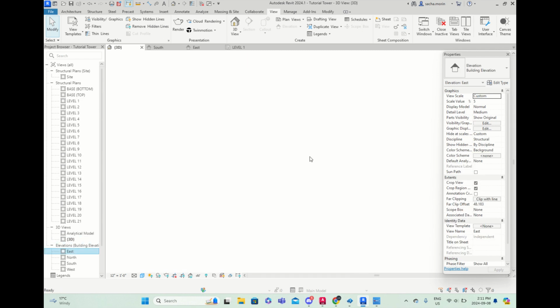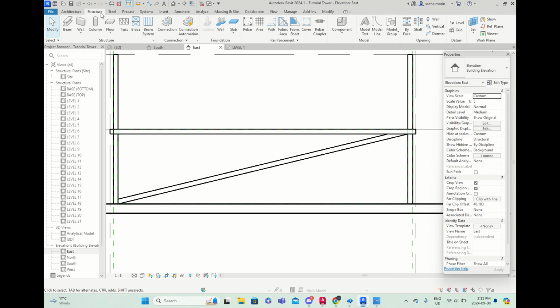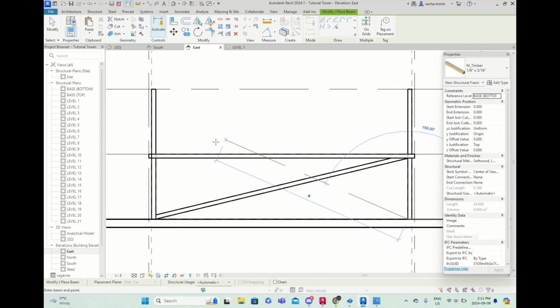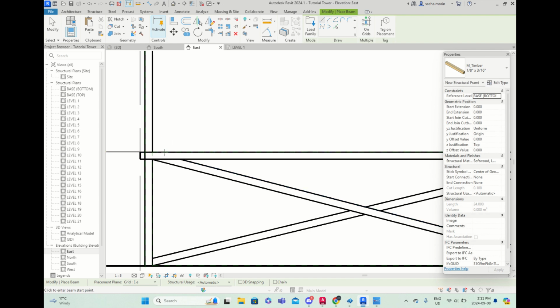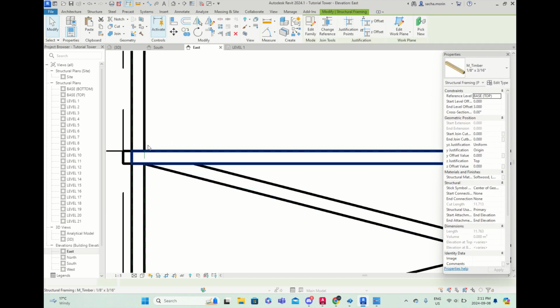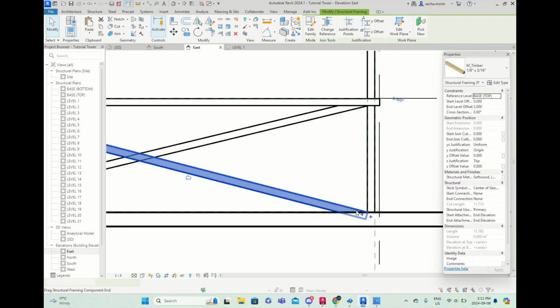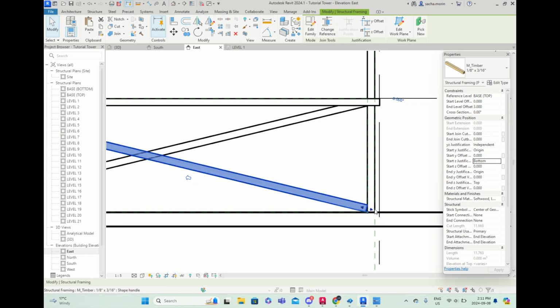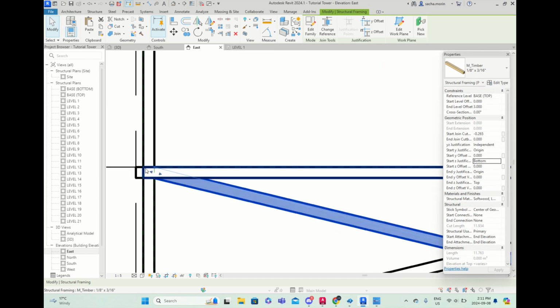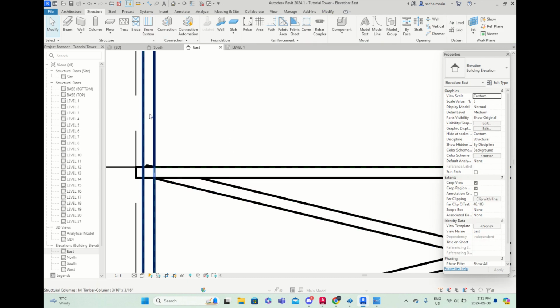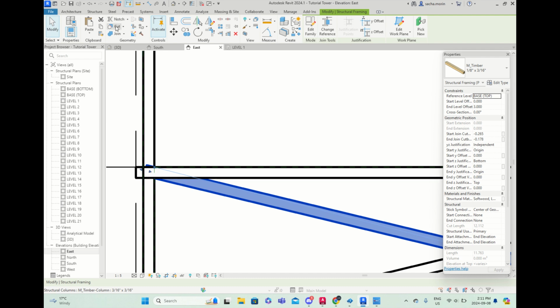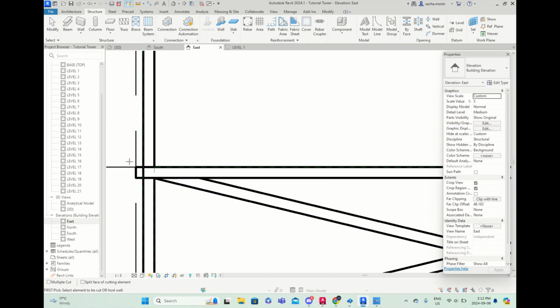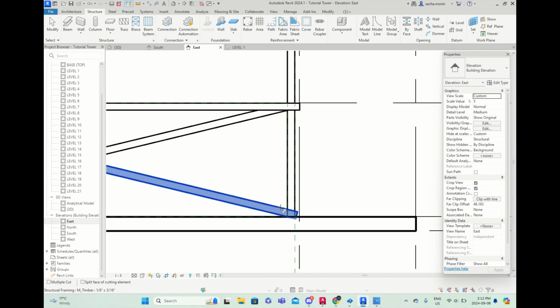So back to our east elevation view, and I'll just be repeating the same thing that I did before. So a beam from the bottom here to the top over there. The top justification is all nice and dandy as always, but I'll have to mess with the bottom justification here. Therefore, I will go independent, start Z as bottom, and everything is nice and dandy in terms of that. Time to cut again, and everything should almost be done. So cut, boom, boom, and boom, boom.